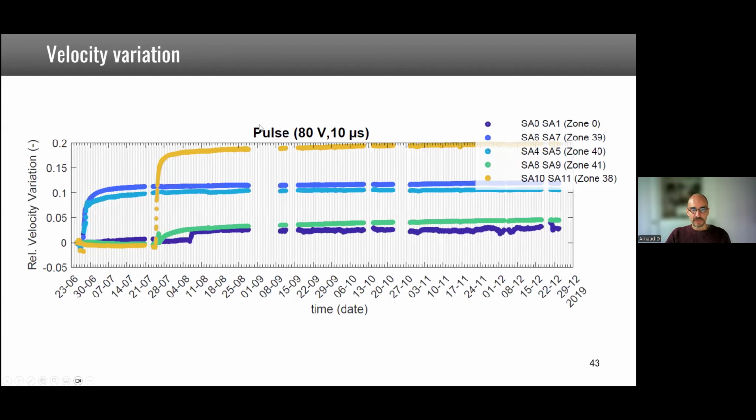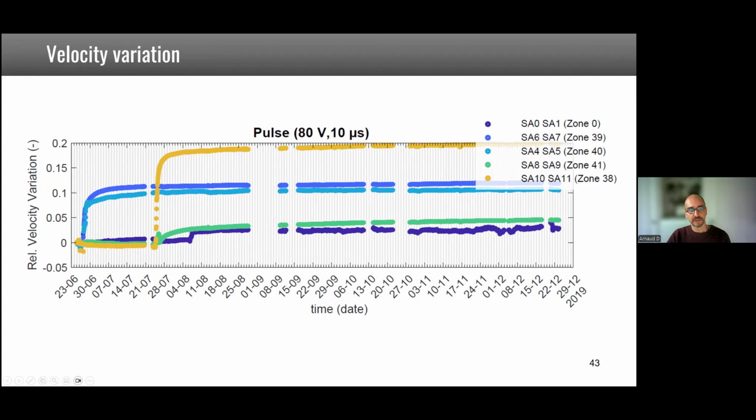So on top of that, if you look at velocity variations, which is the second plot, we also have something very nice when we do this averaging. You see that clearly on 2 zones, we have an increase of wave velocity after repair. And then after about a month, it tends to be constant or not changing that much anymore. This is normal. This is a property of concrete. It hardens in the beginning and then stays constant. Usually it's mature after about a month. And clearly, again, we see these 2 zones repaired here and 2 zones repaired here.